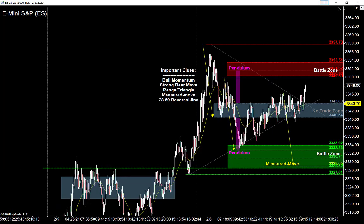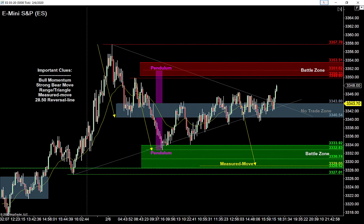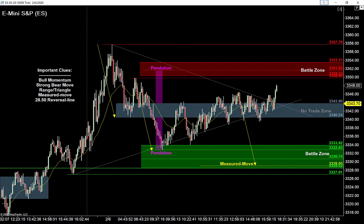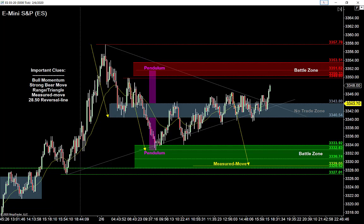Looking left on the chart, there's a beautiful reversal line back at around 3329-3330 that lines up nicely with the buy zone. So we know we've got the buy zone underneath and that reversal line at 3328.5 is a great spot as well. We're bullish, we're in a narrow range, the buyers want to go back up and retest those highs, and the bears want to pummel it back down. I want to be a buyer in this bull market.